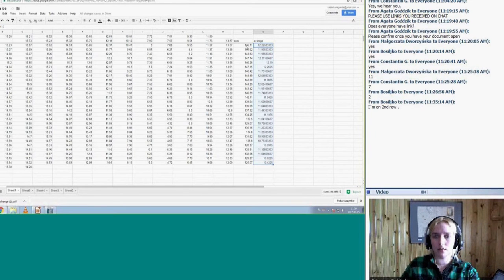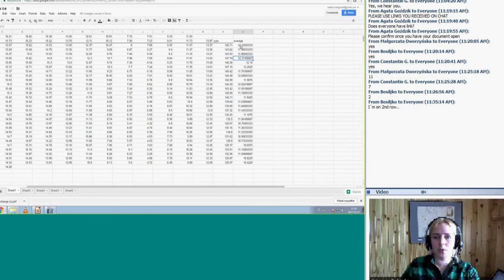So every year you have the sum of all observations, and every year you have the sum divided by 12, so you get the average value of sea ice extent during such year.